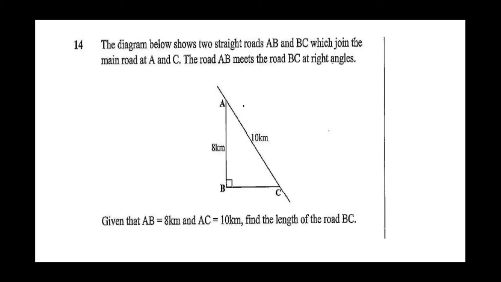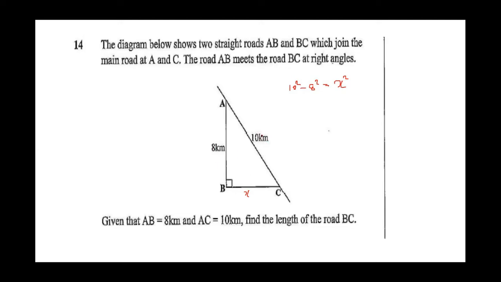So already you know this is the hypotenuse, this is adjacent, and this is the adjacent. We are finding BC, so you can just name it x because we don't know it. To find the shorter side here, we say 10 squared minus 8 squared is equal to x squared. Remember Pythagoras theorem. If you are finding the shorter side, you have to subtract this one and this one.